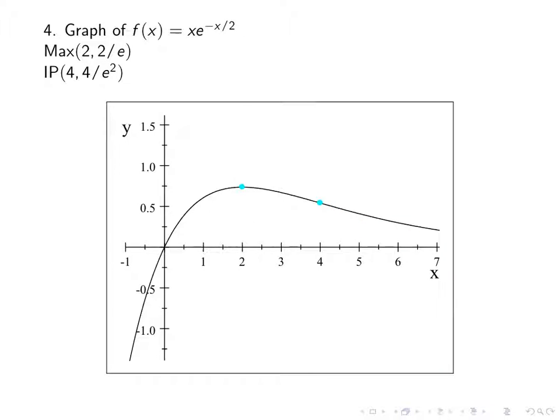There are no vertical asymptotes, and we saw that there is a horizontal asymptote, namely y is equal to 0. So you can indicate that with a dotted line along the x-axis. When you graph this in a graphing calculator, you have to make sure that your y-scale is small enough so you can actually see the way the curve is shaped with the local max here and the inflection point here.